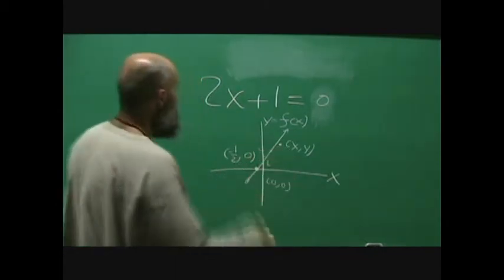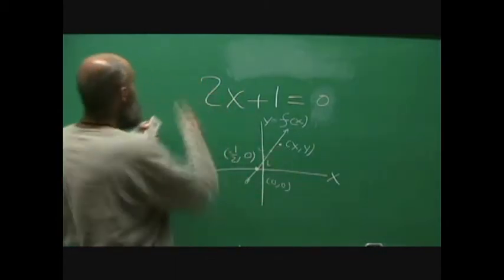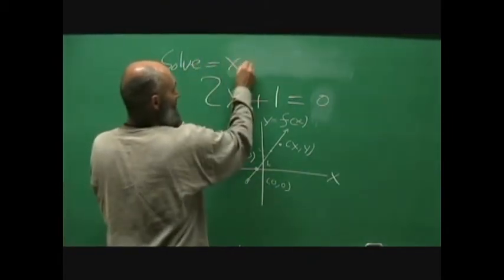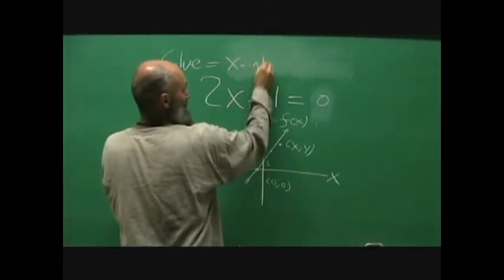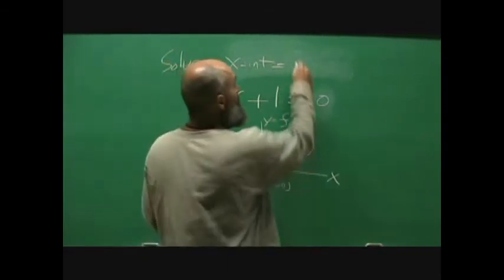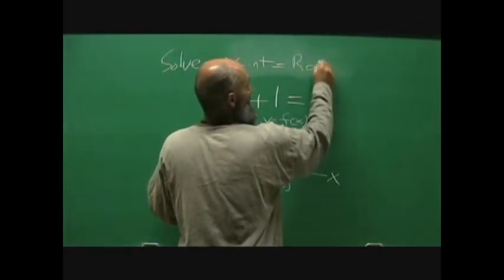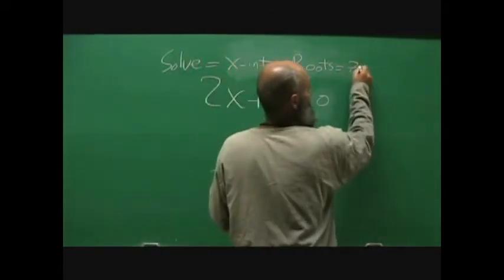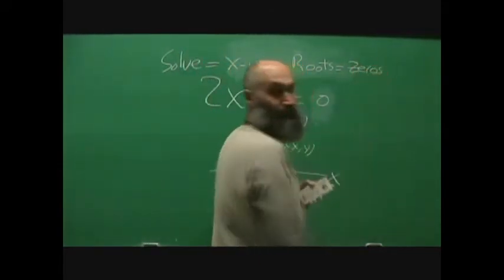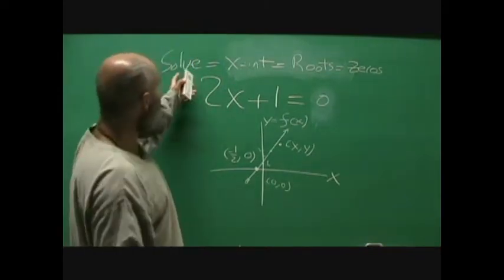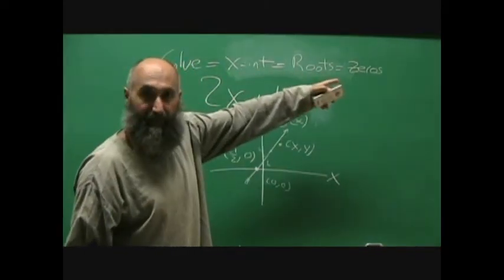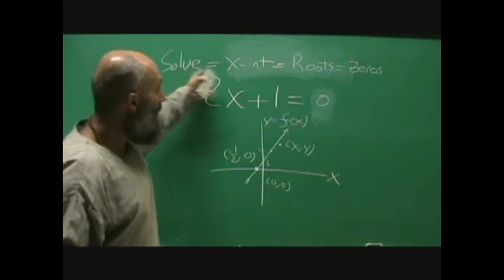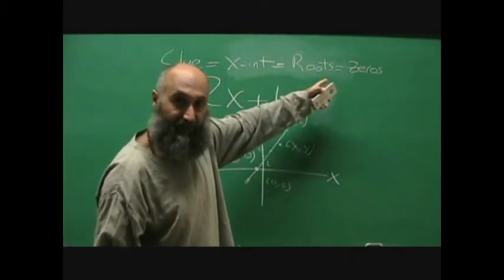Okay, so solve. Let's see, do we have enough room here? Solve means x-intercept, means finding the roots, means finding the zeros. Okay. All of these things are asking you the same thing. And solving is getting a solution for something, right? All of these things are asking you the same question.